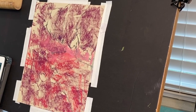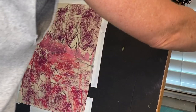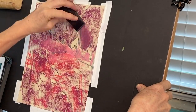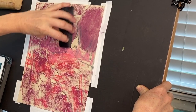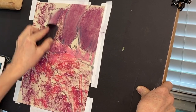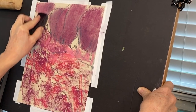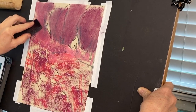You literally take the UART paper, turn it upside down, put the sanded... got it backwards. You take the sanded side, get a sponge, damp your sponge. I'm going to talk about what I'm doing right here in a minute. Wet your UART paper all on the front, not soppy wet. Then flip it over to where the sanded side that's wet is down on the surface. I have this marble counter I do it on. Get a blow dryer and blow dry the back side of the UART paper, and that will flatten it out. So that's a quick and easy way to fix it.